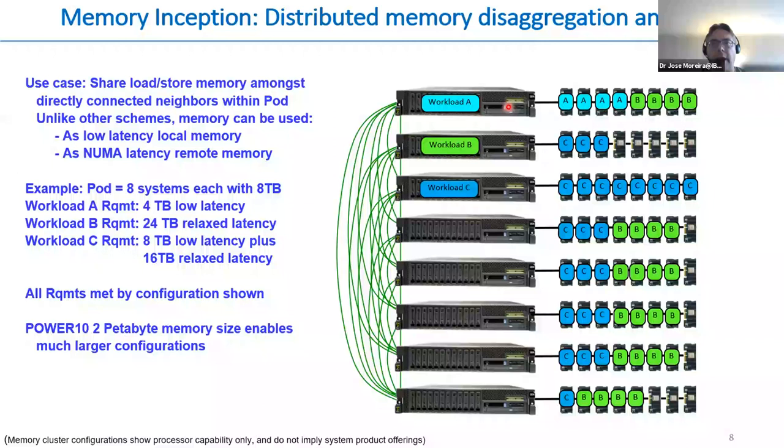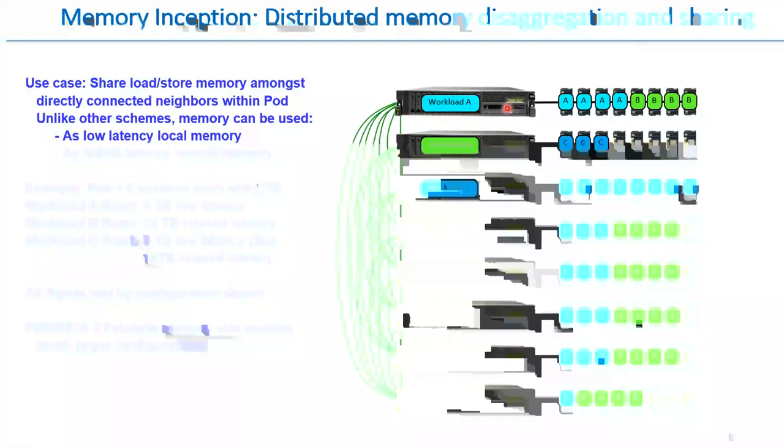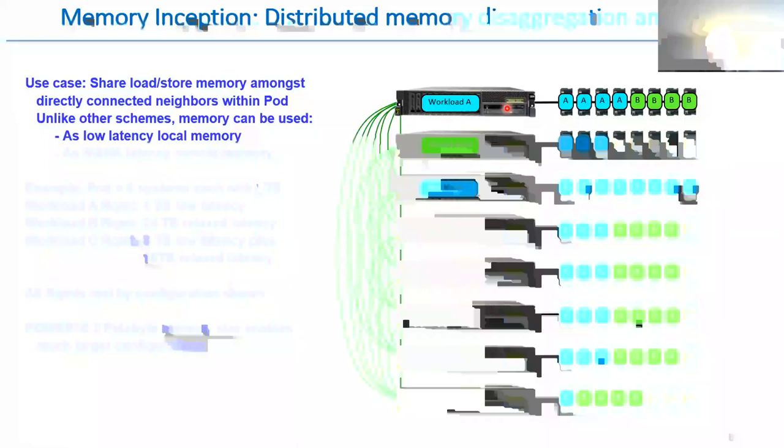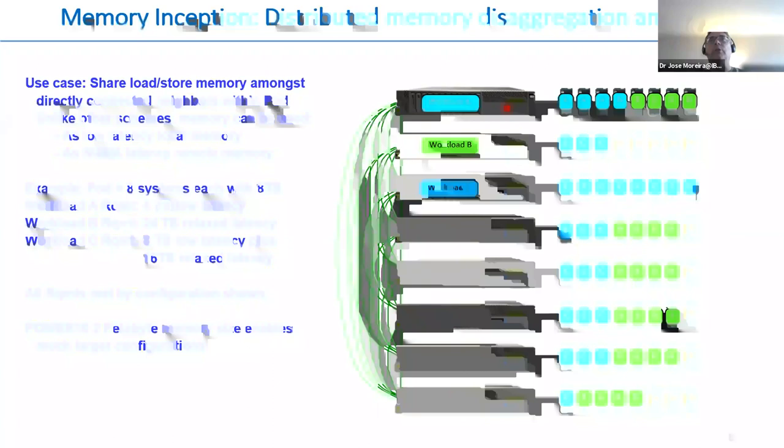Because we have, let's say, our dense servers here, you could have the larger servers. So you could have a heterogeneous POWER10. I don't know if you call them heterogeneous because they're all POWER10, but you could have one system with a lot of memory and many systems with small memory, and they can all use the memory of the big system if you want. So it can be heterogeneous on POWER10, but today it's only POWER10, yes.